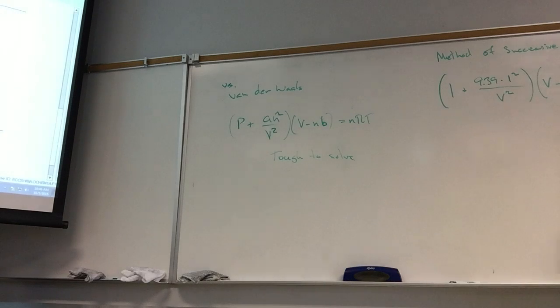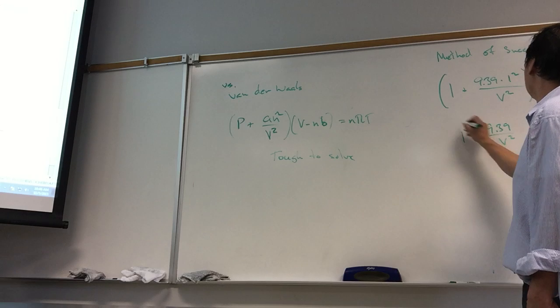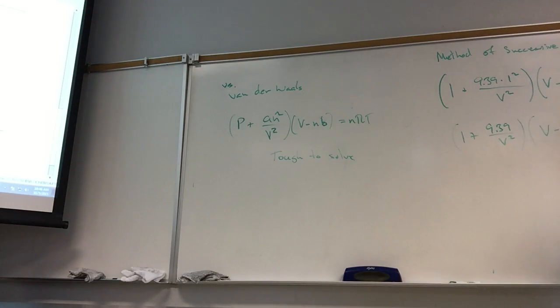And so what we'll do is we'll just go ahead and simplify this. So we have 9.39 over V squared, times V minus 0.0905, is equal to, can somebody calculate this? This is just going to be 1 times 0.08206 times 1.01325 times 298. 24.78. 0.778. Okay, 0.778. We might need more digits, but that'll probably do it right now.